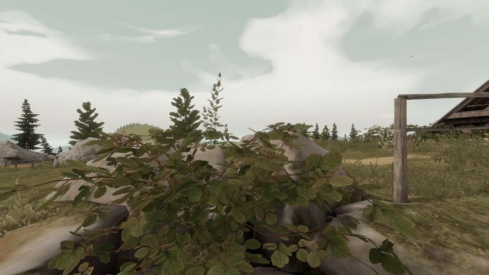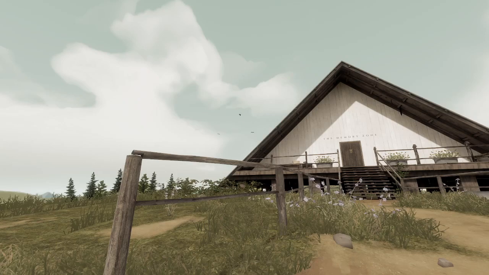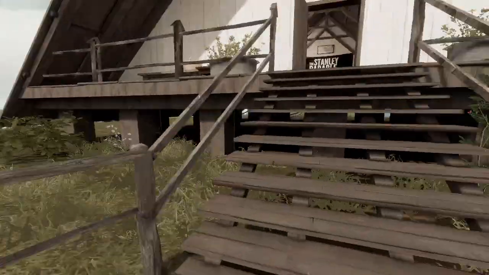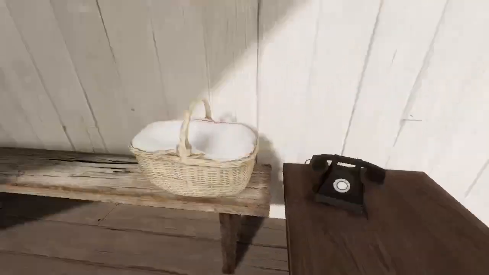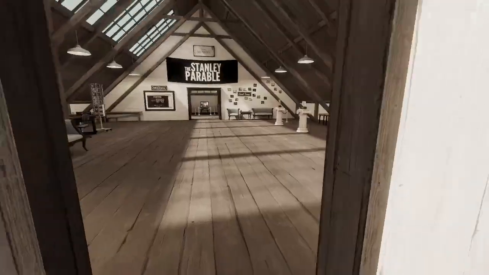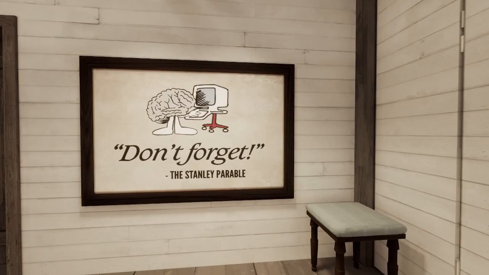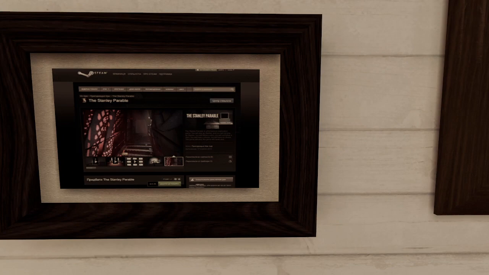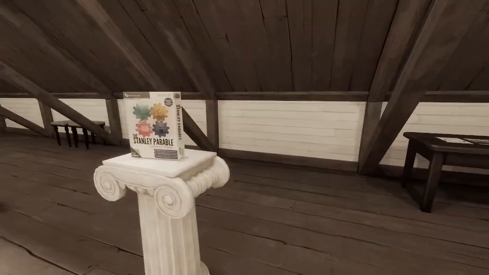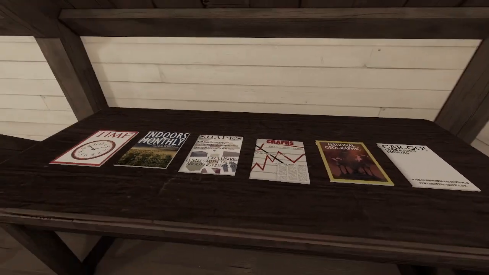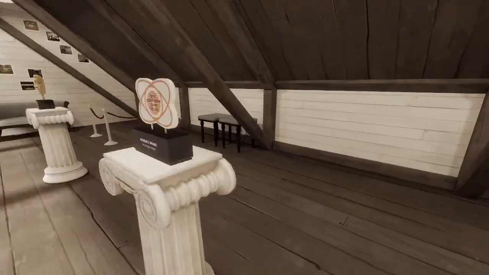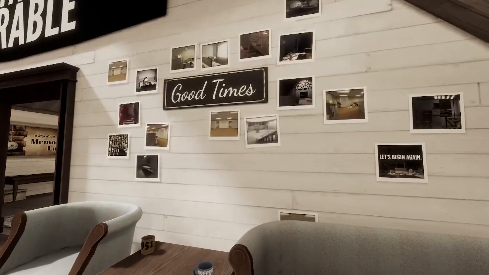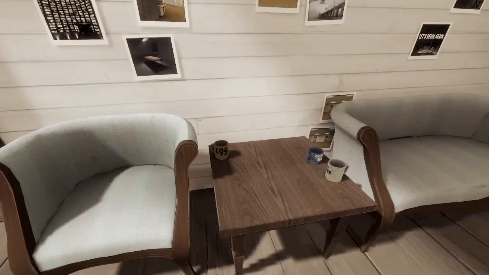Uh-oh. For a moment there, I thought that was a genuine weird bug of some sort. Of course, that doesn't necessarily mean much in a game where the narrator is literally playing around with the game. You see, Stanley, doesn't the Memory Zone remind you of how wonderful Stanley Parable was before it was sullied with a cheap re-release? Remember back in October of 2013, when the game originally launched? Back then, video games had integrity. Back then, it all meant something. Oh, the waste. These were indeed good times.